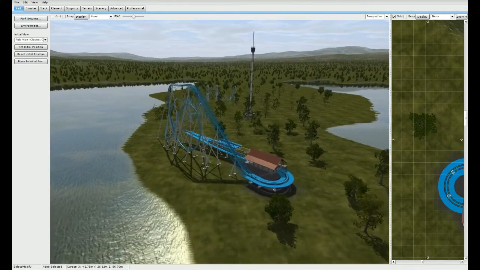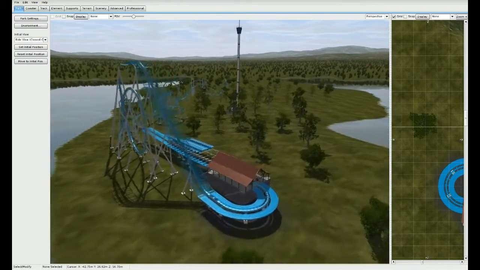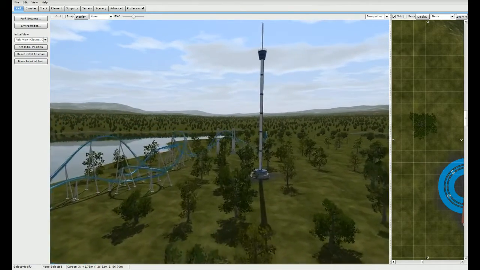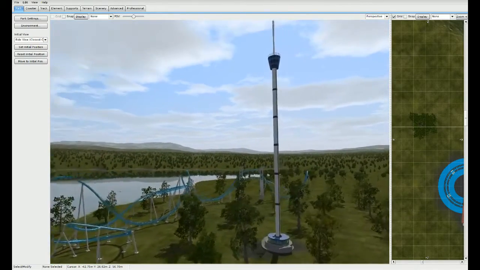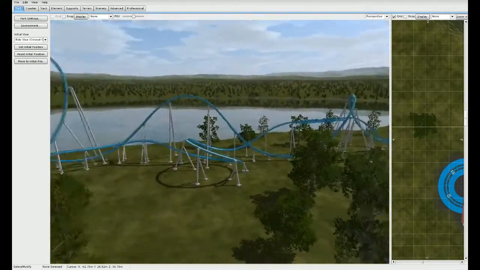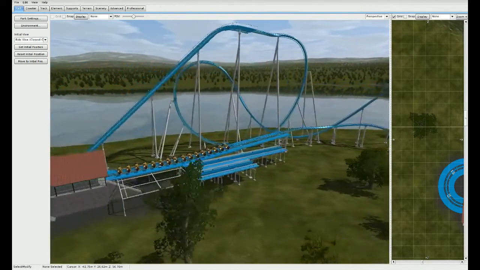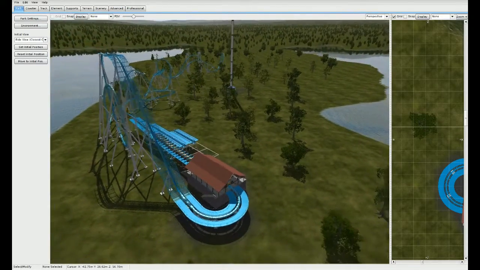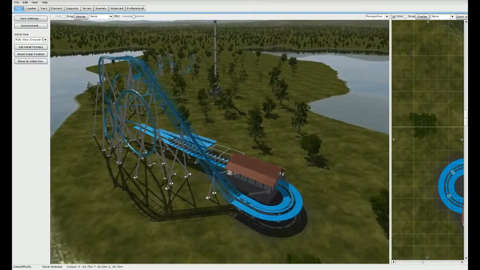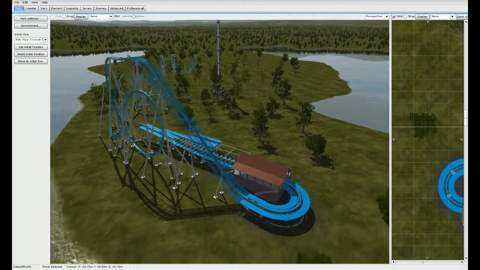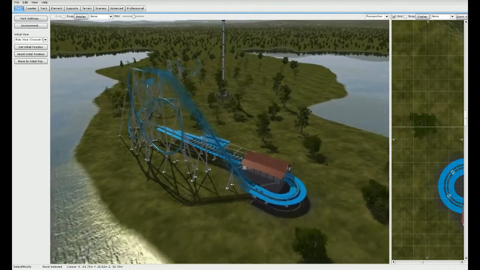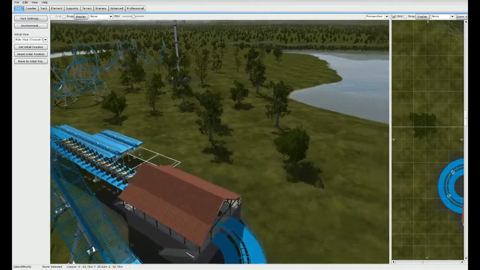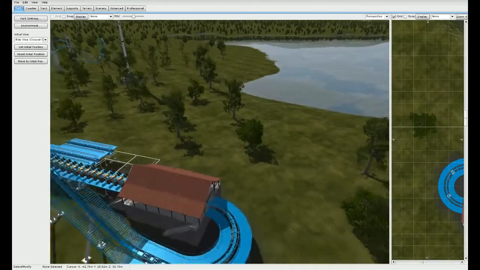It had the original Ferris wheel in the background, and it had the observation tower here. Of course, the real park that this ride is based on no longer has the observation tower, which is too bad, although it looked quite spectacular as it came down. So this will be a good spot so that we can really demonstrate a few of the basic ideas involved with creating and using some of the built-in flat rides, some of the other park scenery objects, how to use lights, and then later we'll fly around with the cameras and show you what all those various camera options do. Alright, so first off, let's start placing some rides.